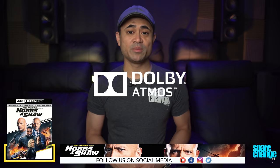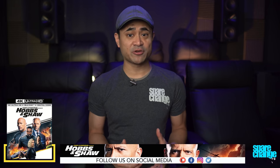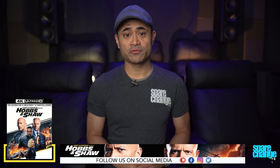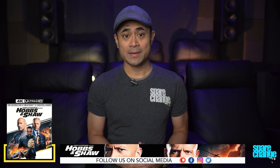Audio is in Dolby Atmos, and for such an over-the-top action movie, I came away feeling underwhelmed. The bass was really light during the parts that should have been crazy. When Brixton crashes through the glass, I barely heard my subwoofers move. There is some alright lower frequencies when the building is collapsing during the chase scene, and the explosions during the third act were okay, but nothing that would keep me awake for the entire movie. Bass was just kind of weak.